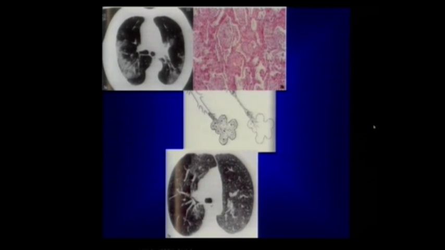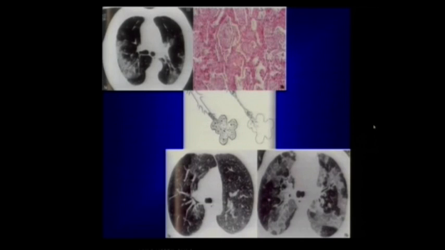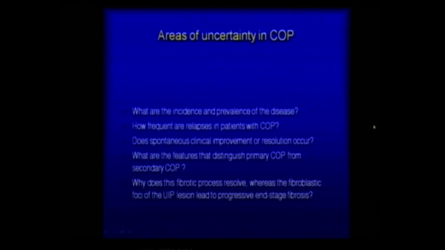In obliterative bronchiolitis, what is happening is air trapping occurs, and because of that there is hypoxia, and because of the hypoxia there is vasoconstriction. So that part becomes black. So this is obliterative bronchiolitis, the pattern is that one. In the last picture, it is the white area which is normal, because the blood is being diverted to those parts because of the obliterative bronchiolitis. So that is why we ask you not to use the term BOOP at all, if at all possible. It is cryptogenic organizing pneumonia.